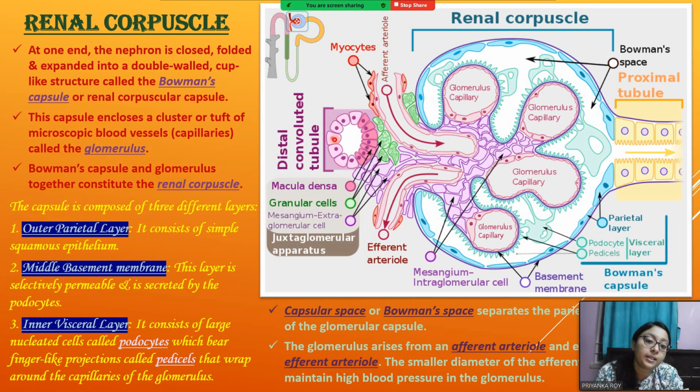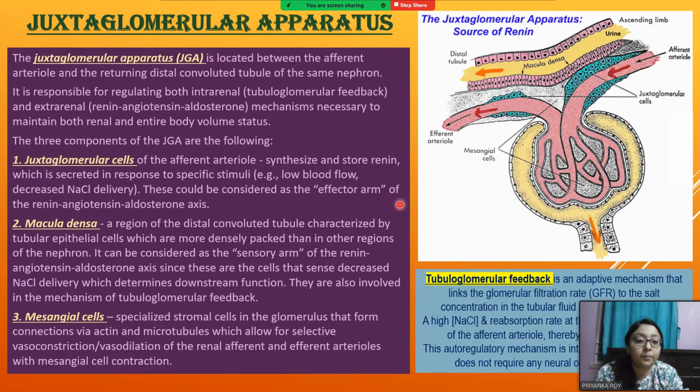If this is the DCT, a cross section of the DCT, then these cells are known as the macula densa cells. And these green colored cells of the afferent arteriole are the granular cells or the juxtaglomerular cells. The violet colored cells form a matrix kind of thing. These are stromal cells, the extraglomerular cells, which means they are not part of the glomerulus. These three kinds of cells together form the juxtaglomerular apparatus, or the JGA. I'll come to that in detail.